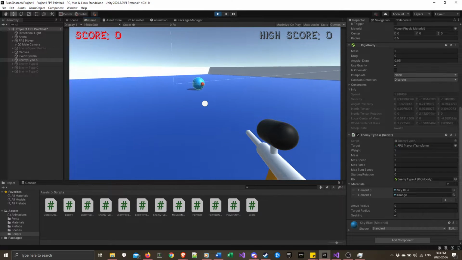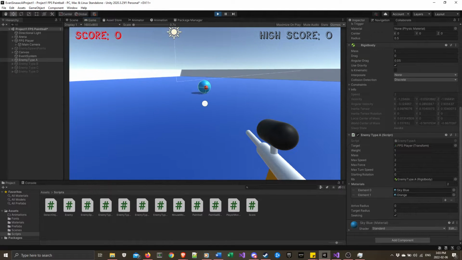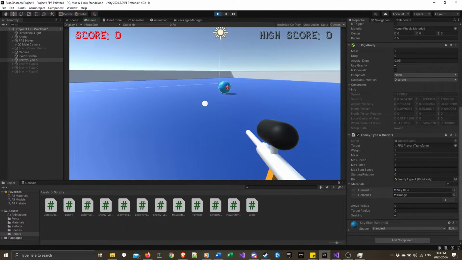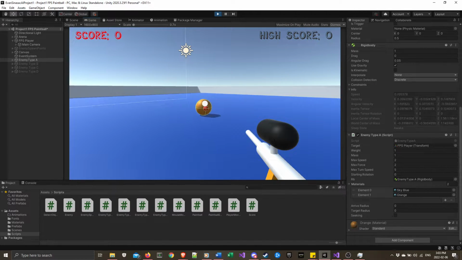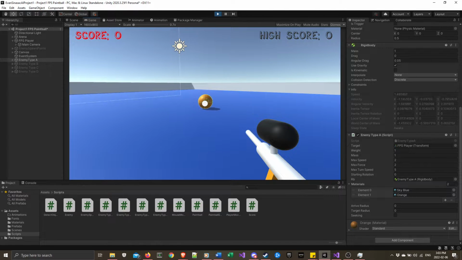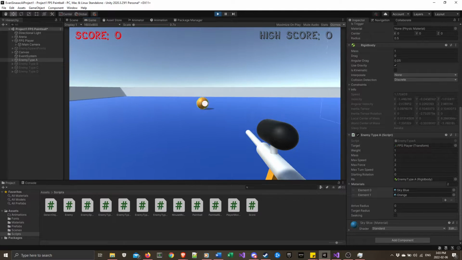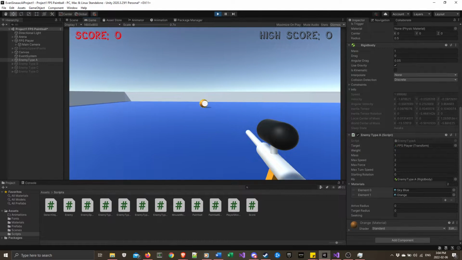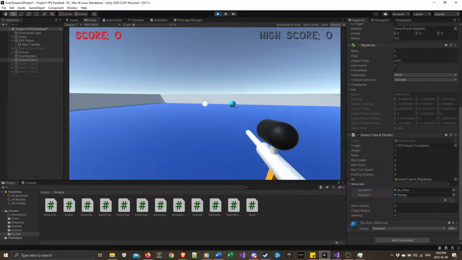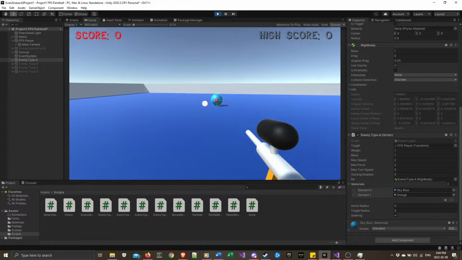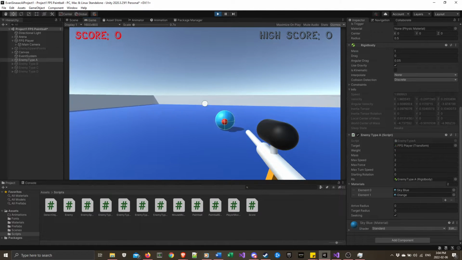This method is a little bit too precise because obviously I'm looking towards the enemy, but it's not fleeing. But if I place the enemy in the center of the screen so the raycast is hitting it, now it's suddenly fleeing and its material changes. As long as the raycast is hitting it, it keeps the flee behavior, and as soon as the raycast is no longer hitting it, it begins the seek behavior again.